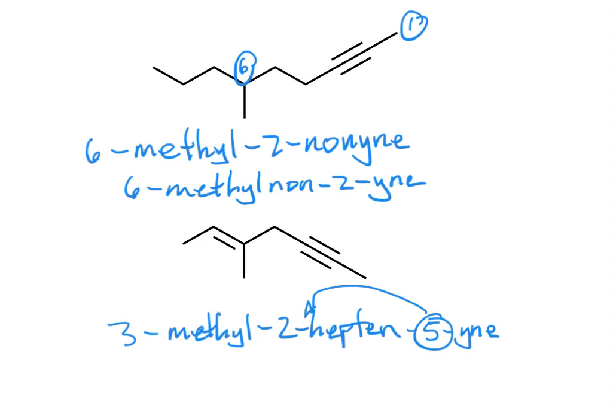So 3-methyl-2-hepten-5-yne. All right, hopefully these extra practice problems that I've solved out for you have been helpful. And you can go ahead and tackle some of the other practice sheets associated with naming compounds now that have functional groups, some basic functional groups, like all of these ones that we name using prefixes, all the halogens, plus azido and nitro, as well as some new suffixes for ene, double bonds, and yne, triple bonds. All right, that's all for now.